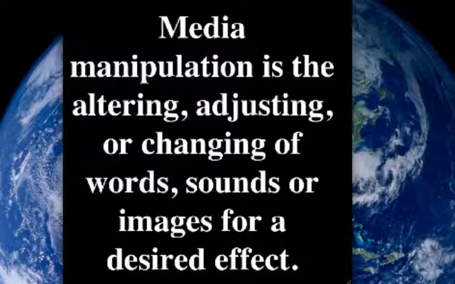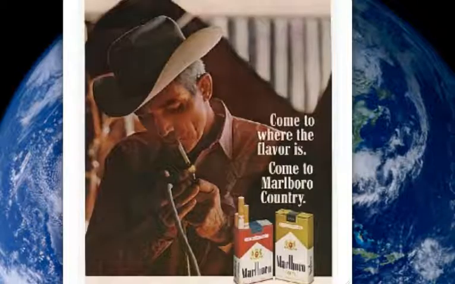However, another important concept to remember is that even though media manipulation can be a bad thing, an advertisement for cigarettes being a great example of negative media manipulation, it can also be used in good or neutral ways. An example of good or positive media manipulation would be a public service announcement, or PSA, for staying drug-free or for reading.